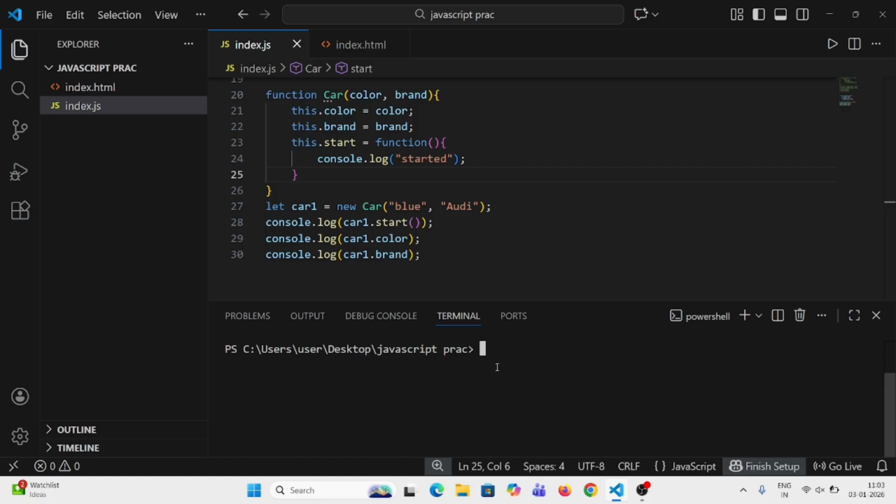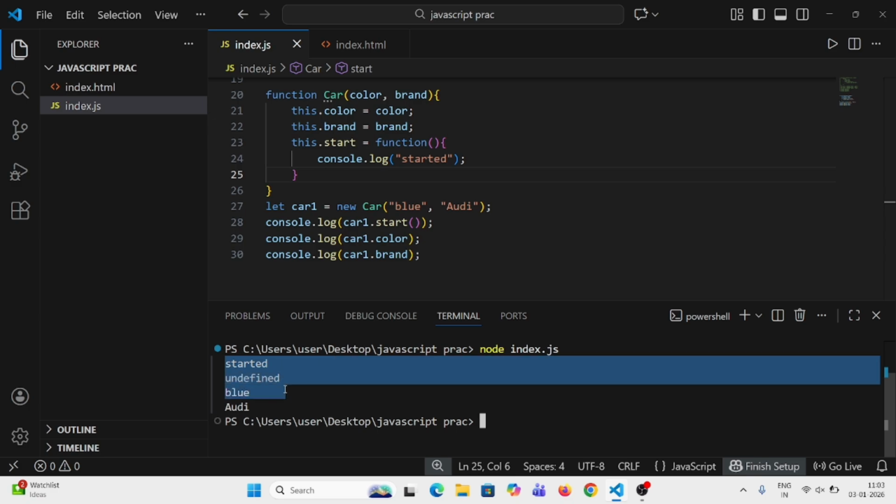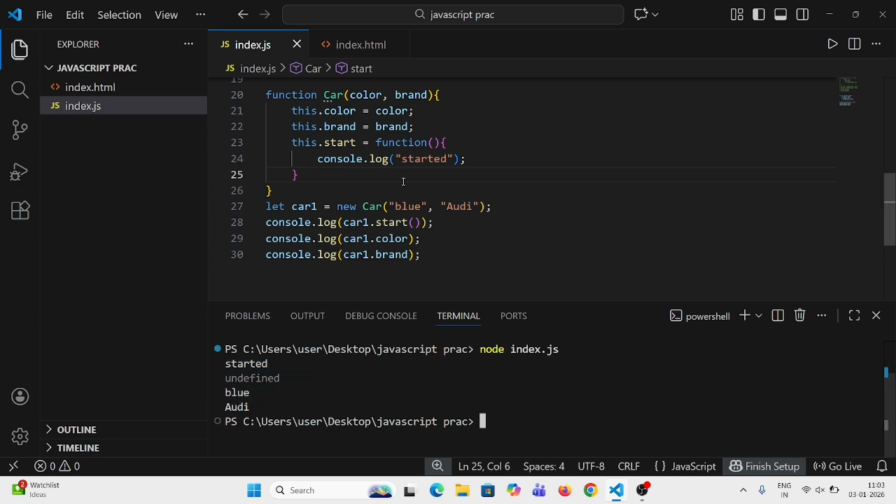So let's see the output, node index.js. Here you can see started, undefined, blue, Audi. First this line has been executed. And here we have got undefined for this particular line. Why? Because the start method is not returning anything.